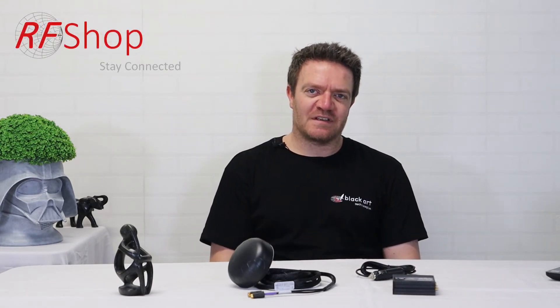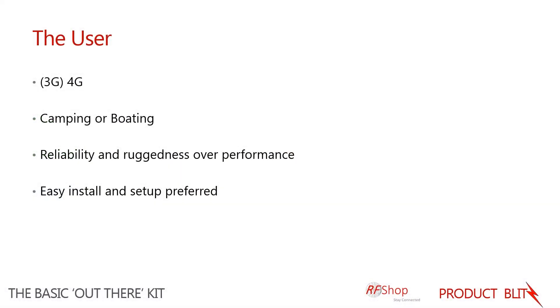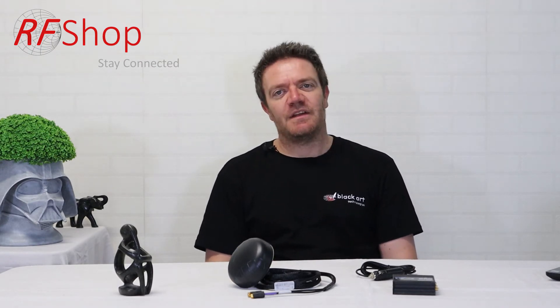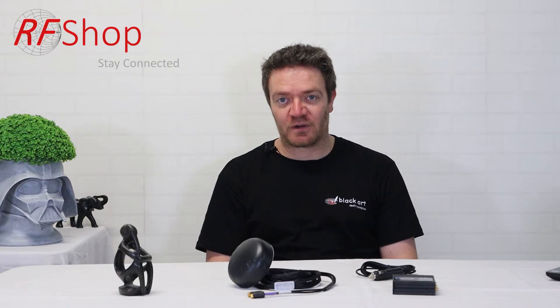The type of user we're looking at for this kit is somebody that has a 3G or 4G connection that they need to connect to — typically in a camping or boating environment, although temporary building settlements could be involved as well. Your focus is probably on reliability and ruggedness over performance, to make sure this is going to get you the connection you need.